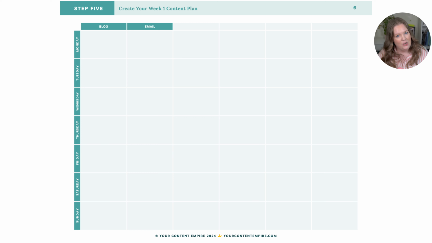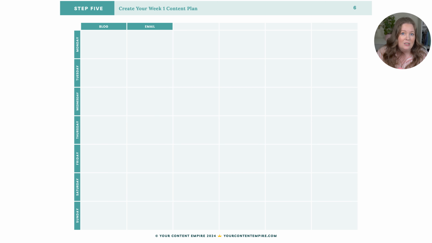Now let's get to the nitty-gritty of your weekly content plans with step number 5, creating your weekly content plans. In the planner, you're going to find 5 copies for months that have 5 weeks, and you can just use 4 if it's a month that only has 4. Think of these as your weekly checklist of the content that has to get out the digital door and onto your platforms. I quite literally print these off and check them off as I go.